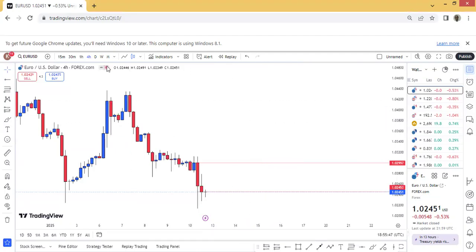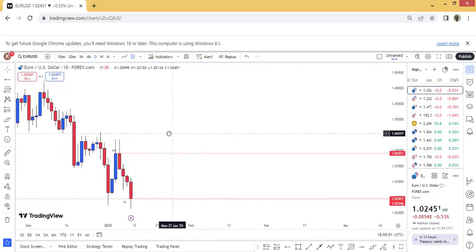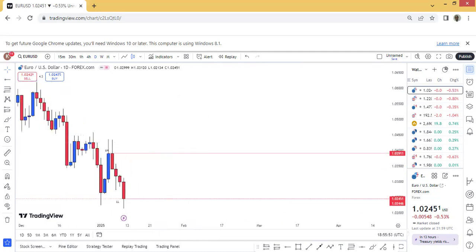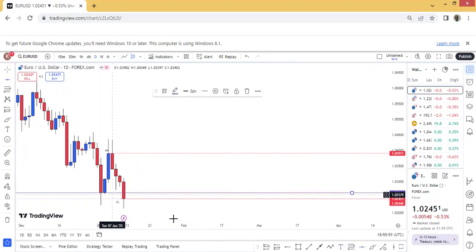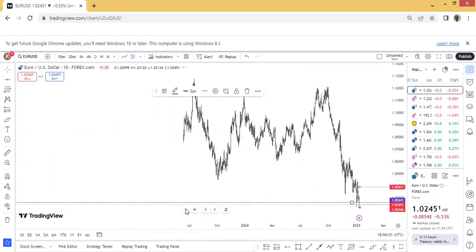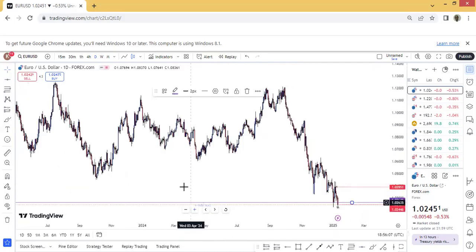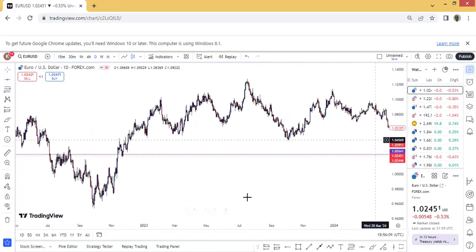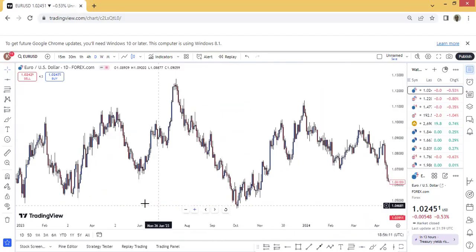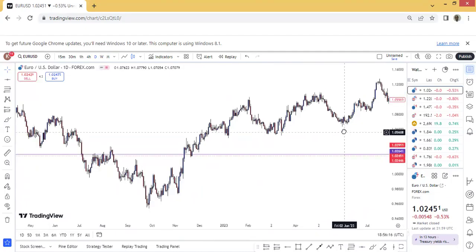After I find the direction, I trade from daily levels. So I'll come here and find the daily levels. This is the first level that I find on the daily. Yeah, this is a key level. I want to see that the level has been respected in the past. And yeah, it has been respected.